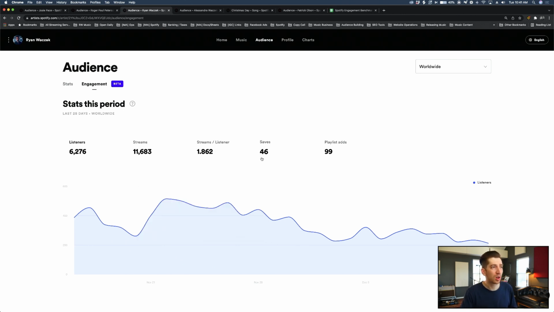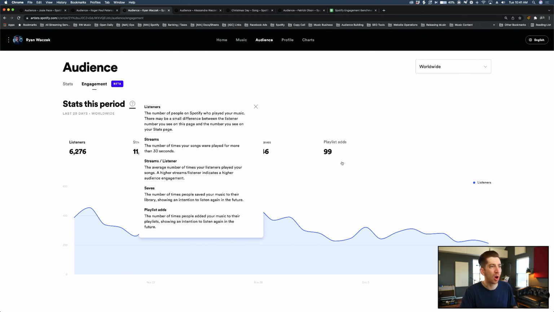If someone saves your song on Spotify, it drops into that running list of saved songs and there's really no organization there. However, you as a user of Spotify can create as many playlists as you want and you can title them and you can organize them by genre or by mood or by feeling. And so me personally as a user, this seems like the more likely action if someone really loves your song and wants to listen to that song again. They're going to drag your song into a playlist that they've created for the future. And so that's what playlist adds are.